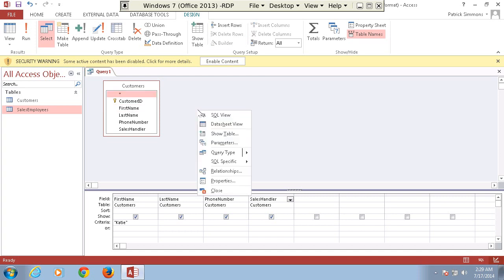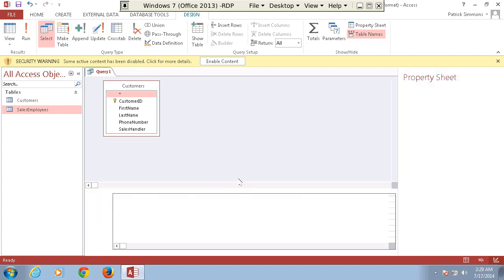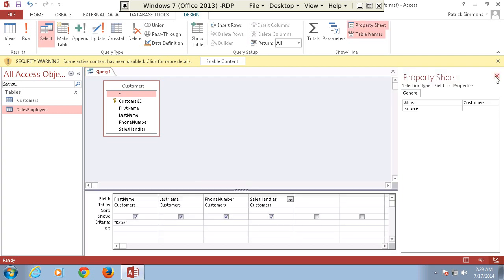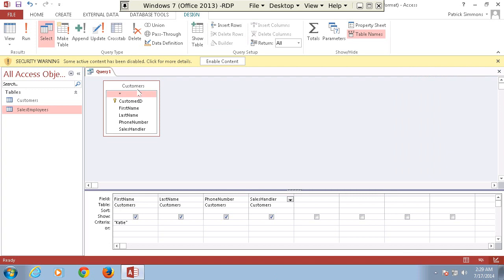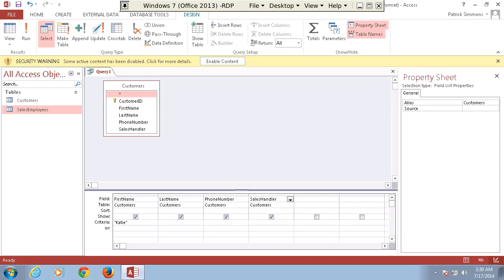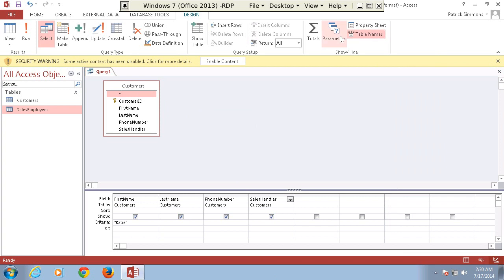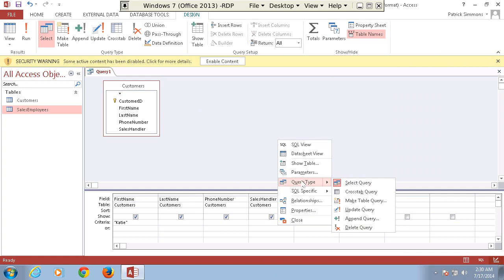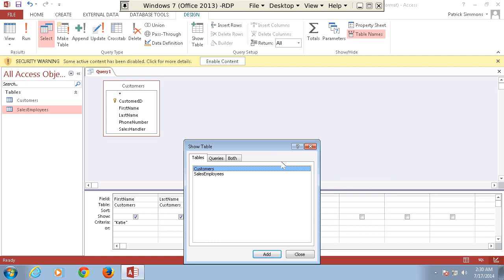If you go here and click this, trying to figure out exactly Show Table.